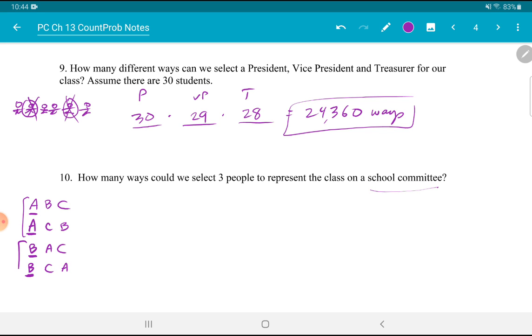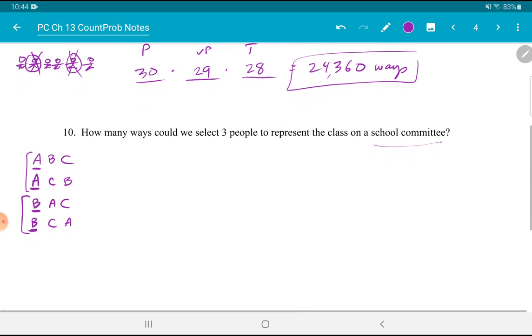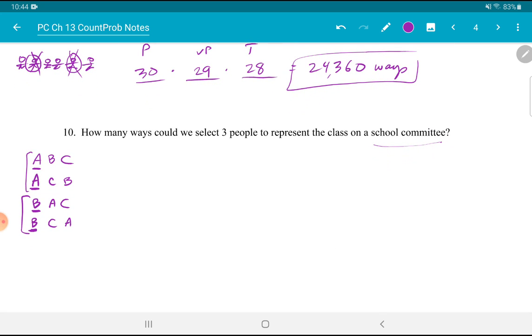But again, all these ways I'm finding how we can rearrange A, B, and C, it really is the exact same committee, okay? So just realize, all I'm doing here is just creating repetitions. As I go through this systematic approach, now I'm putting C in front. CAB is the exact same as ABC. If I have this C here, then I could swap B and A. But again, all of these are the exact same thing.